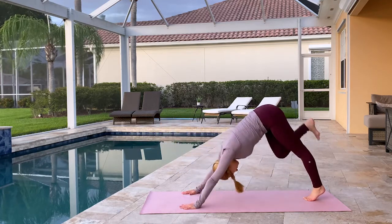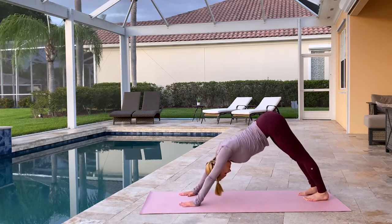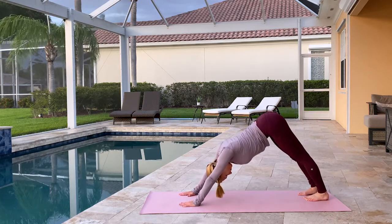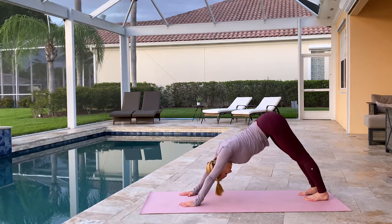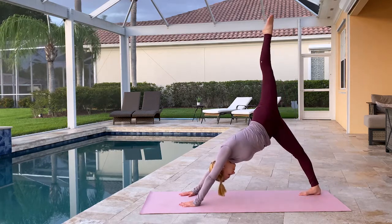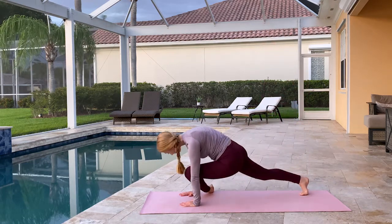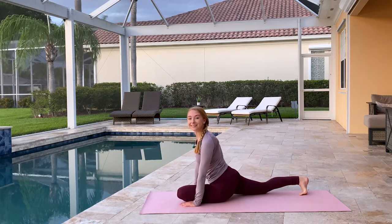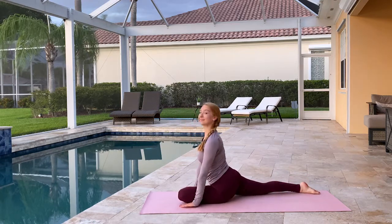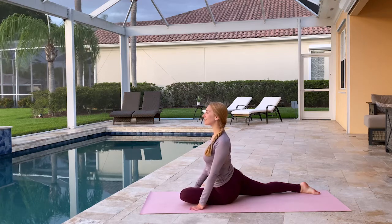Taking a big step back into our down dog. Releasing here. Maybe allowing ourselves to go a bit deeper in the stretch. Lifting up our right leg into our three-legged dog. And then shifting our leg forward, bending our knee in front of us. Meeting in our pigeon position, our right foot is in front of us, our knee is bent.